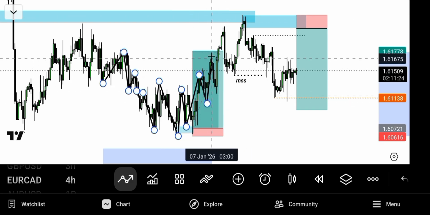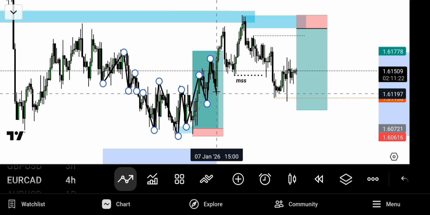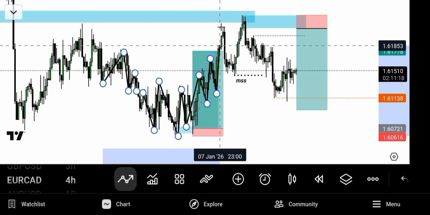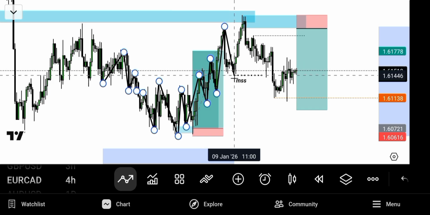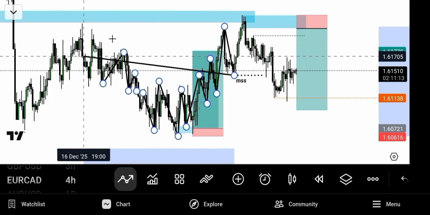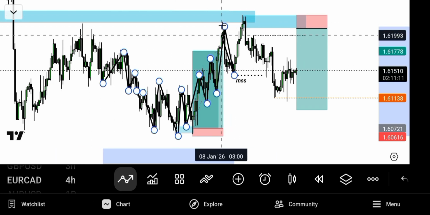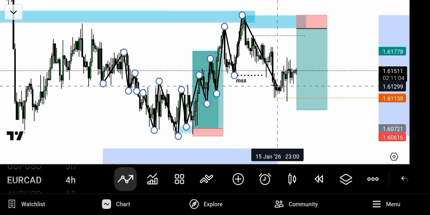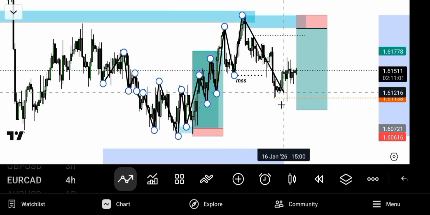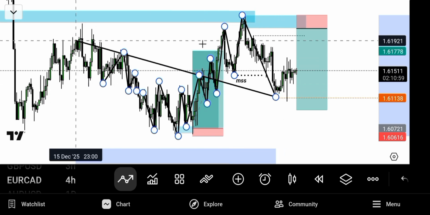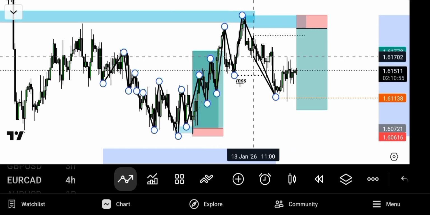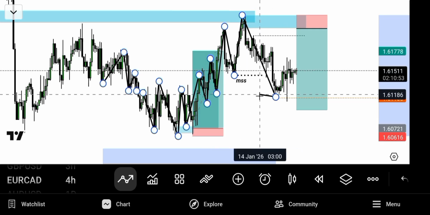So price starts forming a series of higher highs and higher lows, higher high, higher low, higher high, higher low. Then notice what price did. Price traded up and formed the last higher high, and broke structure, breaking the previous higher low here. When price breaks this previous higher low, what we have as a market structure is a market structure shift.